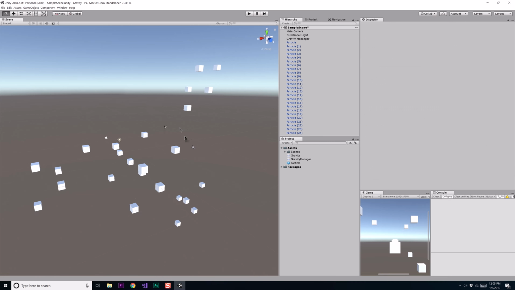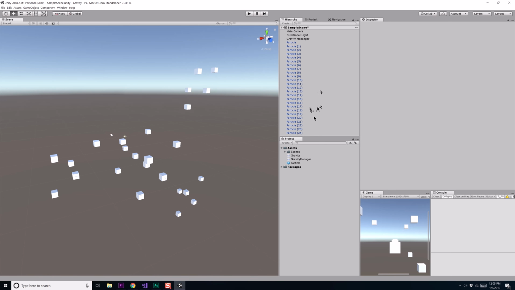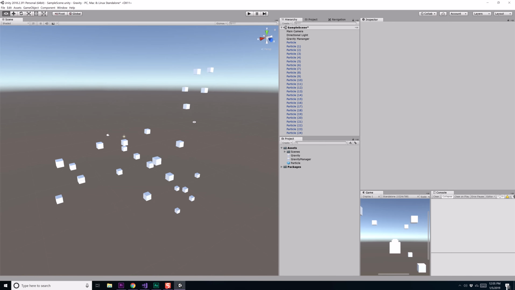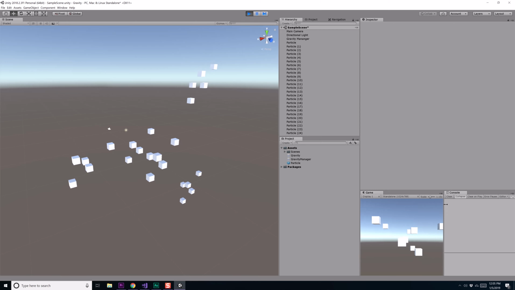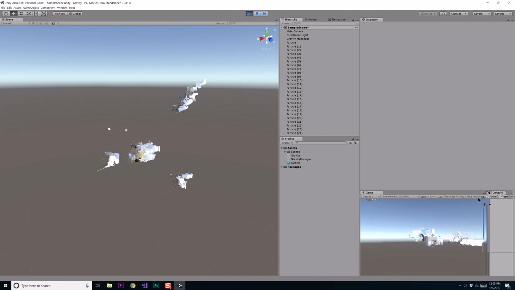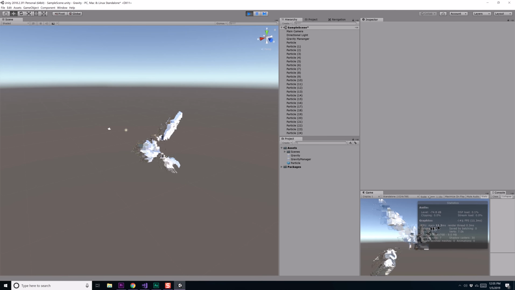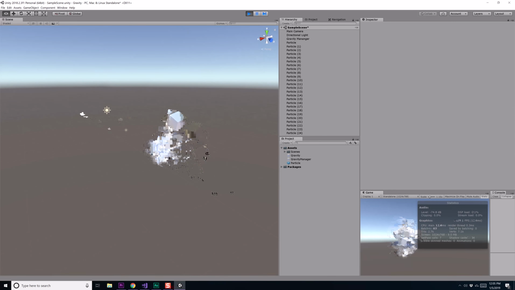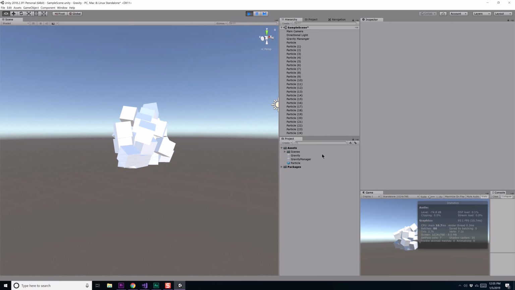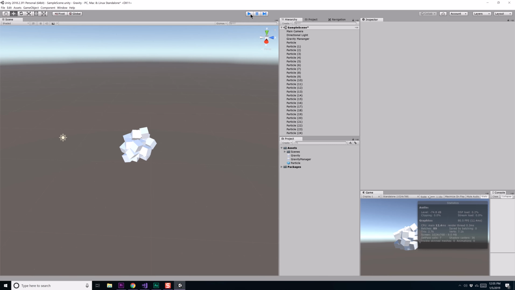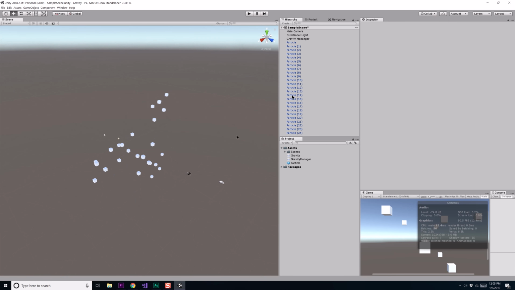So let's go ahead and hit run. And let's see, what do we have right now? We have 24 particles. Let's try 24 and see what happens. So actually, we're doing pretty well. If we go over to our game view and hit stats, we're only 13 milliseconds on the CPU, which is pretty good. Well, we're going to see that it gets a lot worse soon. And then they all kind of clump together. Not a whole lot of interesting dynamics going on yet, but not bad.